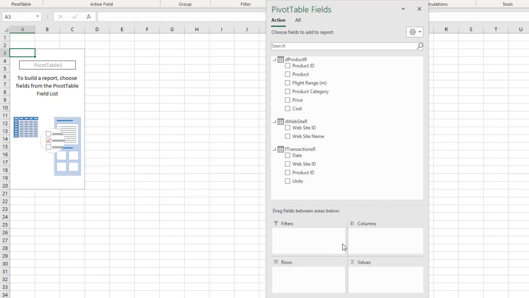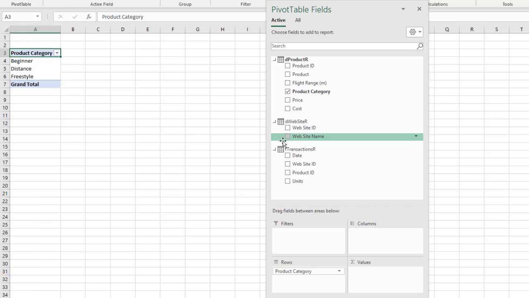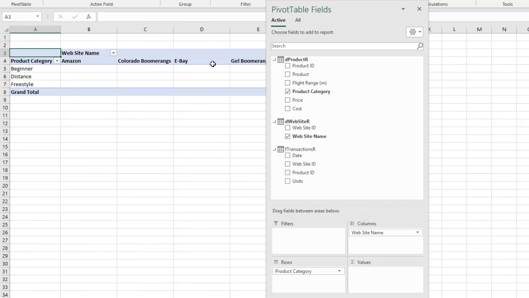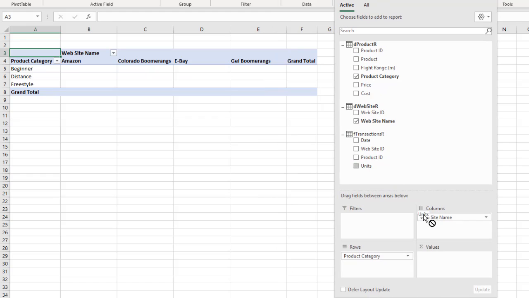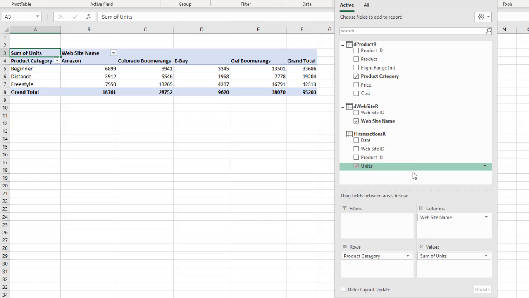We can drag and drop different columns from different tables and build our pivot table report. Now, in our pivot table example, we're not going to do a pivot table cross tab for revenue. We're just going to try and add the units. Actually, our next video will be about a big data example in Power Pivot, and I'll show you how to do the formulas in that version. But here we go. Product category down to rows. I get a unique list. Website name to columns. There's a unique list. And now when I drag units down to values, it has no problem adding the units from transaction and having these columns from other tables.